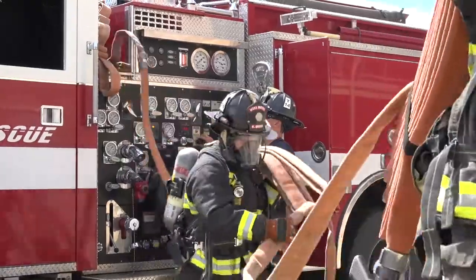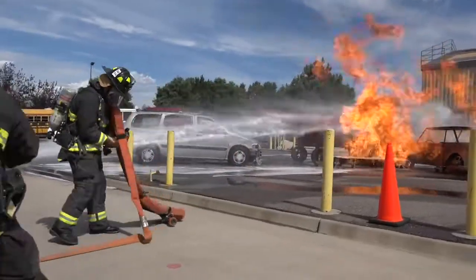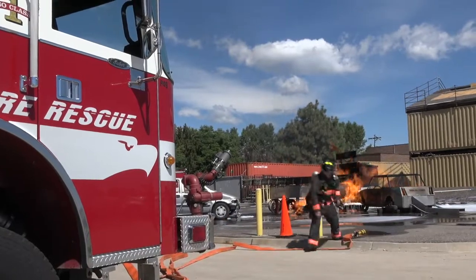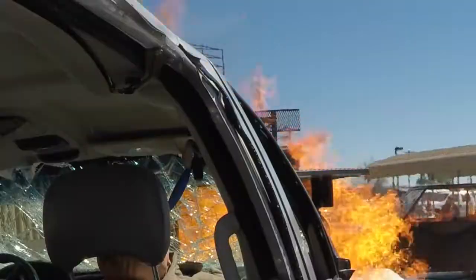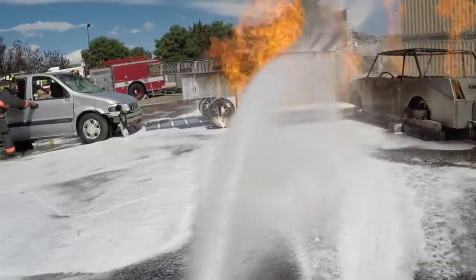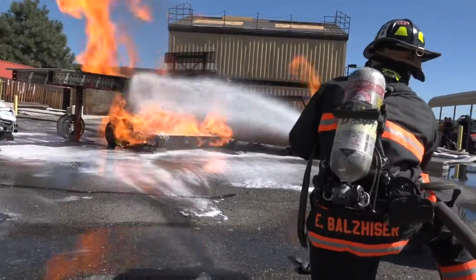For our multi-company drills throughout June and July, we're doing Class B fires with foam application techniques. We looked at pre-planning what kind of incidents we could have in our district. One of those we recognized was car or truck accidents on the freeways and interstate, causing a leakage of fuel and then a fire. We call that a Class B fire.